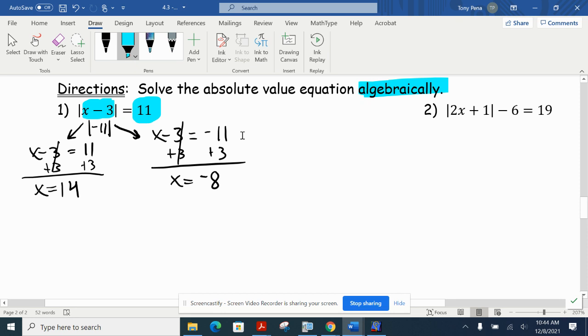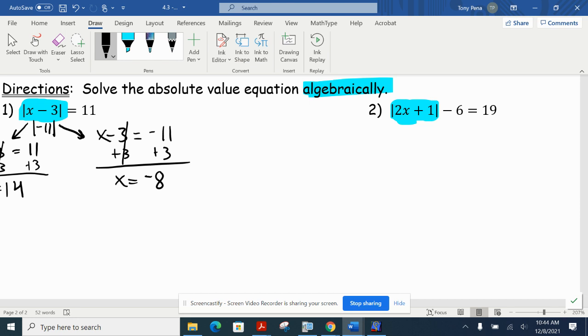All right. So now, if you look at number 2, this would be kind of the key to doing these moving forward. If you look back at number 1, notice how those absolute value bars are all by themselves. In number 2, that is not done yet. So the first thing we want to do is to get those absolute value bars all by themselves. So if we're going to do that, I really don't want this -6 over here. I want to move it to the other side. So old algebra, nothing new in that case.